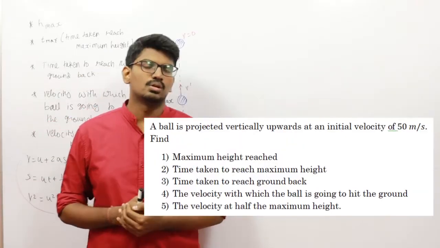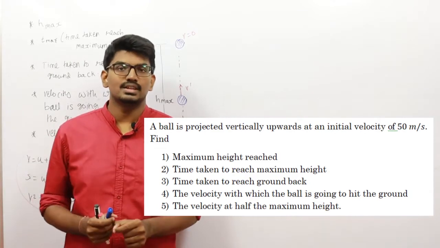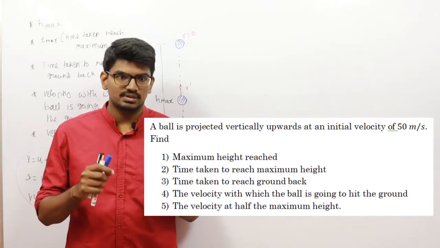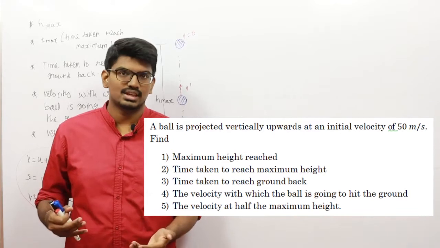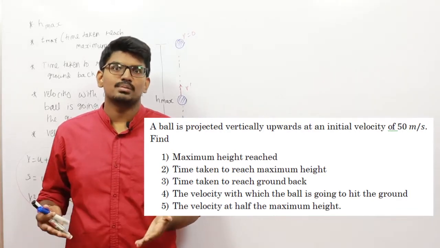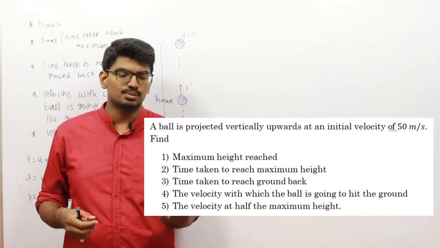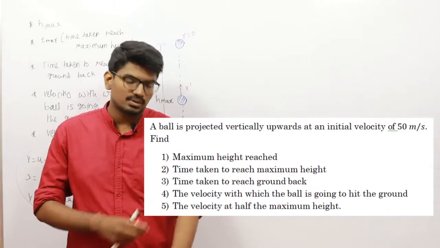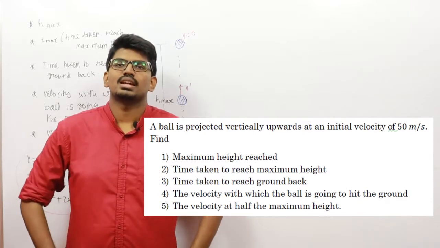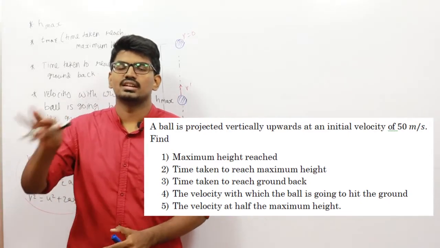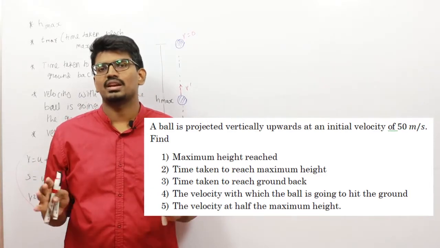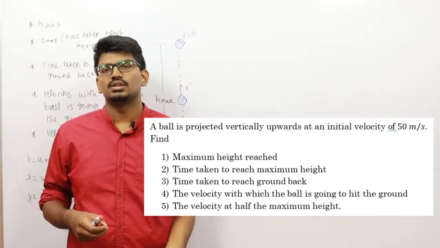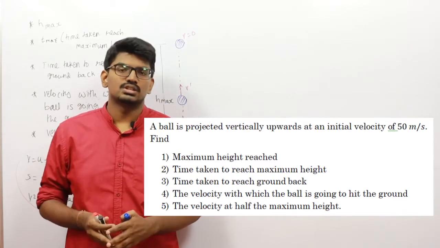The question was already displayed on the board. Actually, this question has been kept here just to explain some concepts and to derive some formulas. These concepts and formulas will be directly useful when we start projectile motion. As of now, we are dealing with one-dimensional motion only. For example, a freely falling object. If I throw it up, it's going to travel in a straight line only, and when it is coming down, it's going to travel in a straight line only. So those are rectilinear motions, right? But in case of projectile, when it travels in this direction, it's going to be two-dimensional. We will talk about two-dimensional motion later in detail, and these derivations will be straightforward and applicable in two dimensions. So just listen to this properly.